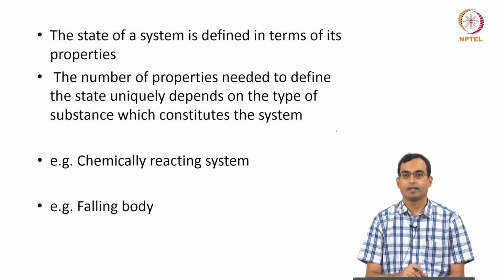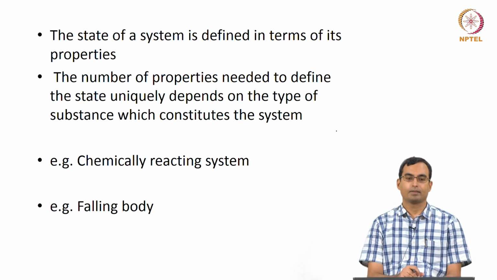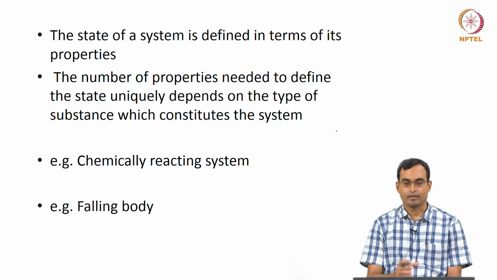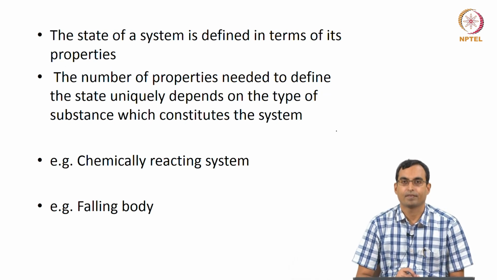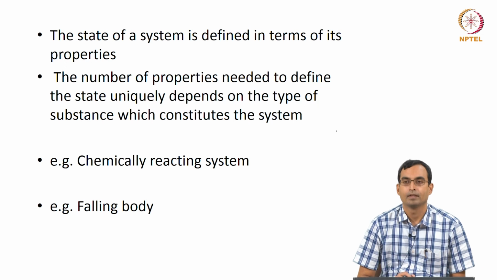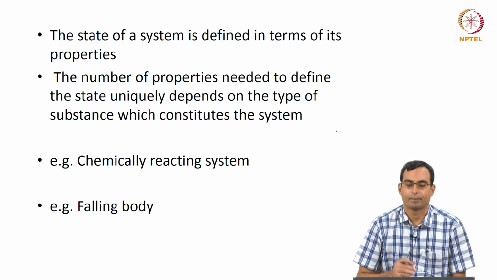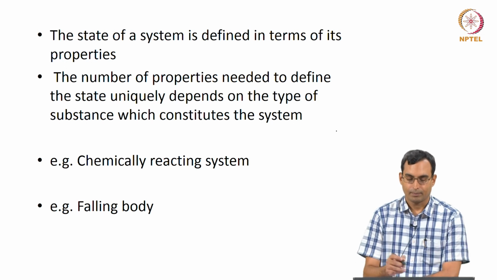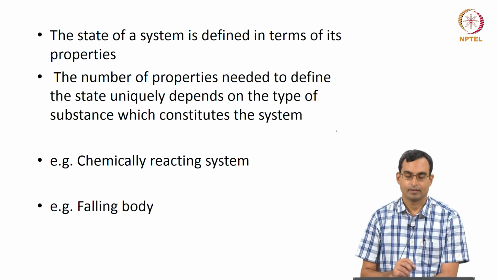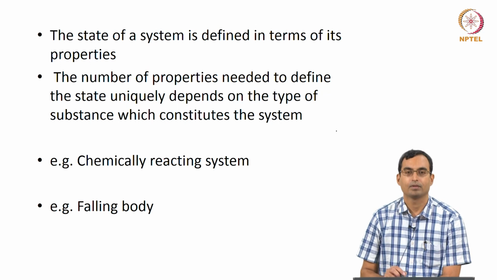What we discussed earlier is that the system has different states, and the states are defined based on the number of properties which we have. We said that the properties can be, for example, pressure, volume and temperature. It can also be energy, enthalpy and so on. But how many properties we need is something which we did not clearly say at that time. That is because we need to consider what kind of substance it is before we can say how many properties are required.